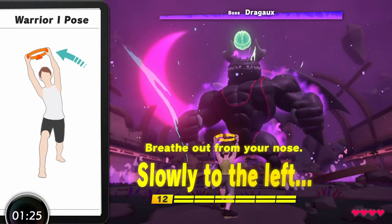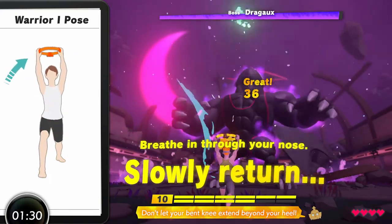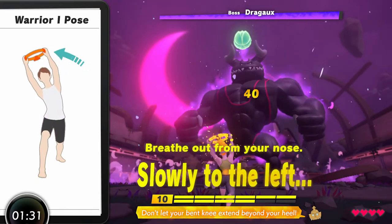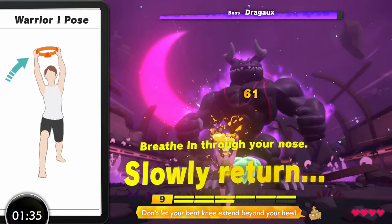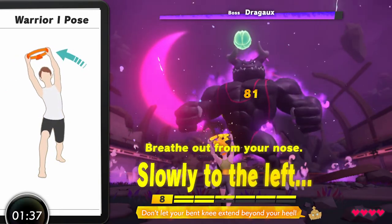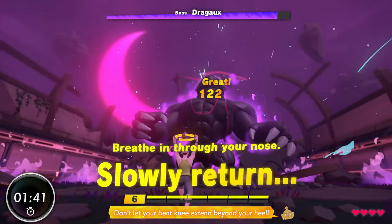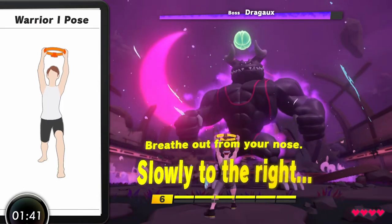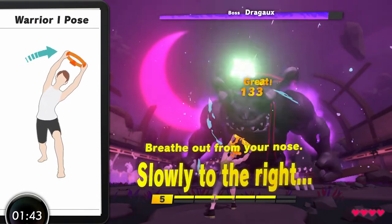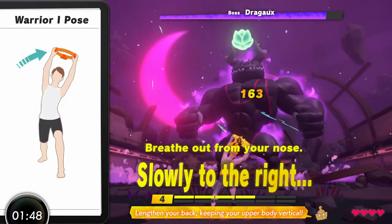Bend to the left. Slowly return to the starting position. Don't let your bent knee extend beyond your heel. Okay, let's switch sides. Don't forget to switch legs. Bend to the right. Slowly return to the starting position. Lengthen your back, keeping your upper body vertical.